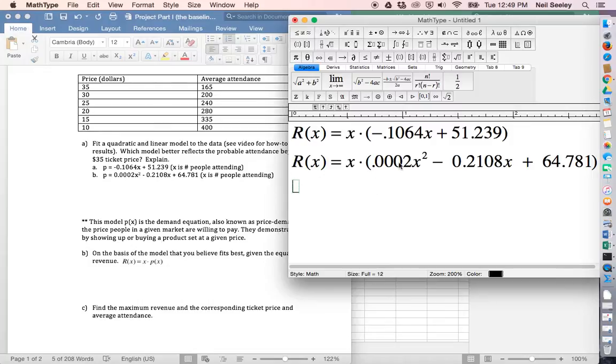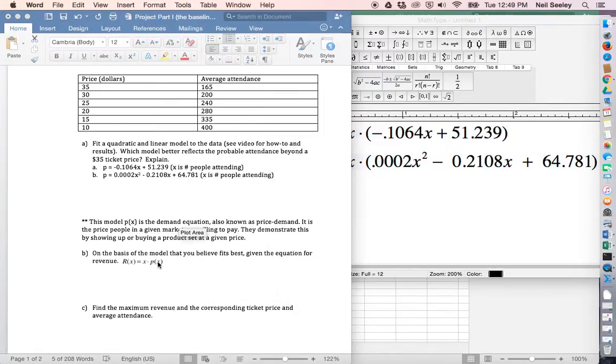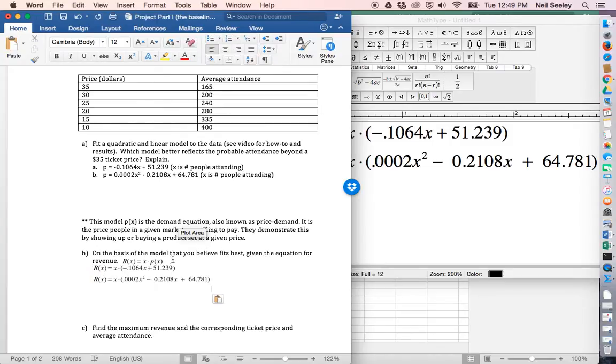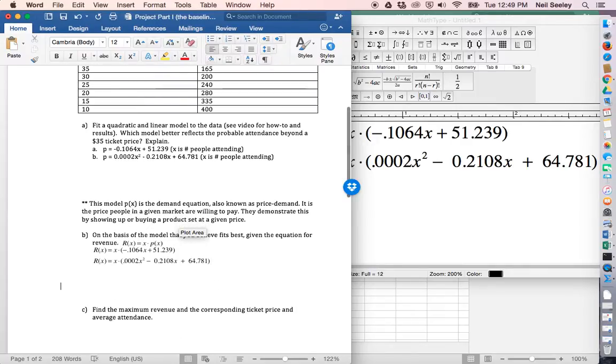That means we want to graph this function and see what are all the possible revenues for every possible X. So we are going to graph this. So there's the picture of it. By the way, I'm going to copy this and paste it down below, where it's asking for these things. There you go. So now I've answered that question. You're welcome to borrow mine. And then down below, this next question is find the maximum revenue and the corresponding ticket price and average attendance that goes with it.